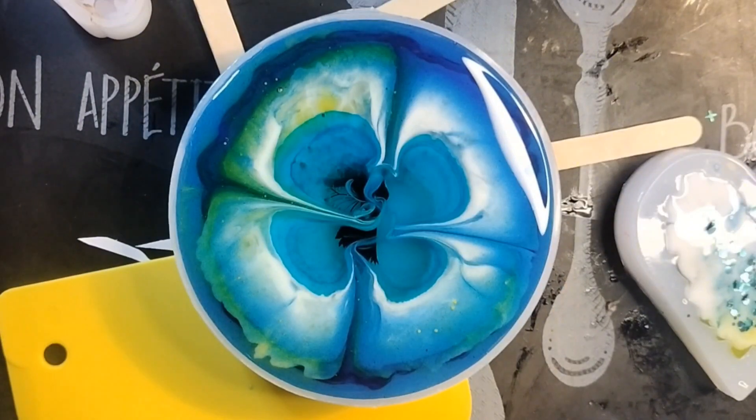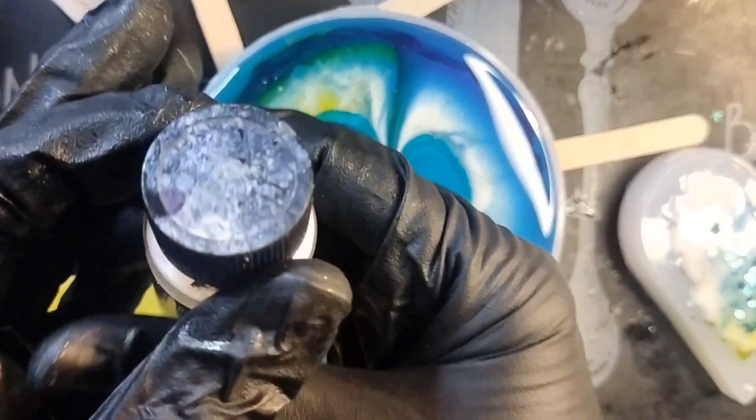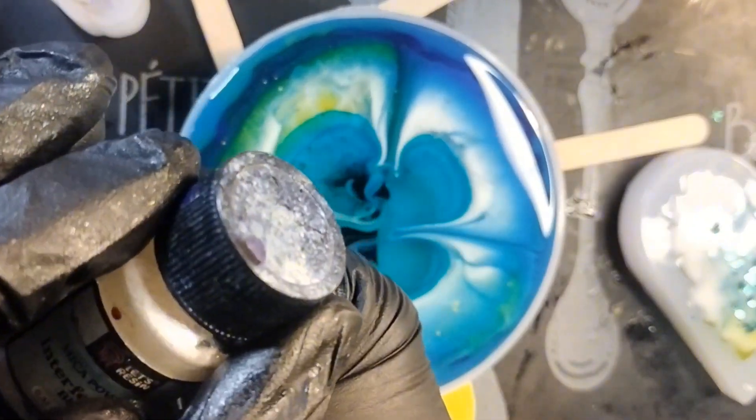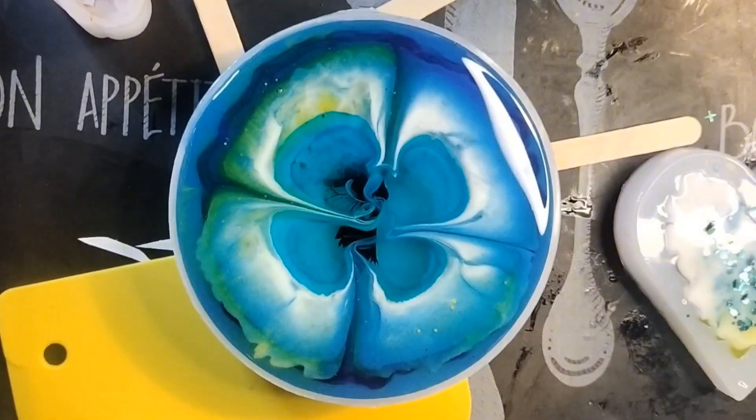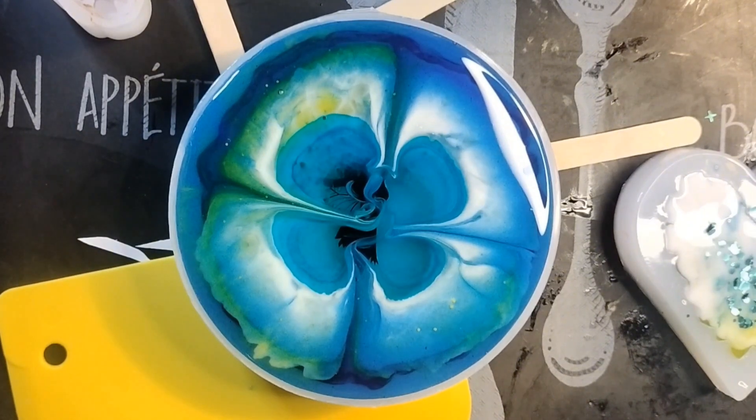But first things first, I pulled through that with a stick — I did that off camera. Secondly, I'm going to take a little bit of interference pigment. I don't know if you can see, but when it turns it has a blue shift. I'm going to mix it with a little bit of alcohol and just do it — because I have intrusive thoughts. I'd just be sitting there going, I wonder what if — if I didn't do it. So I might as well just do it. I'm here, right? I should do it.